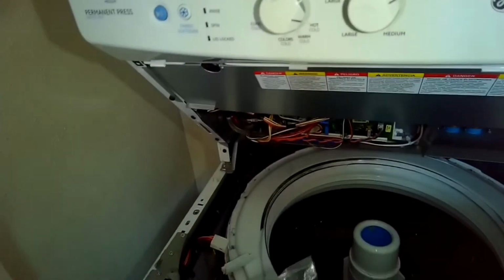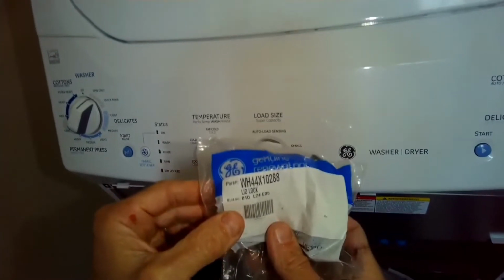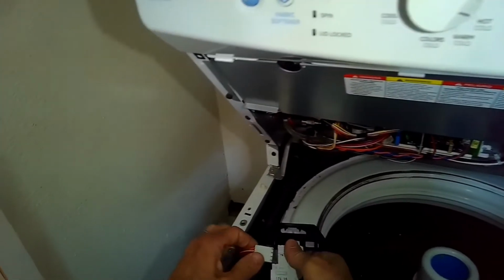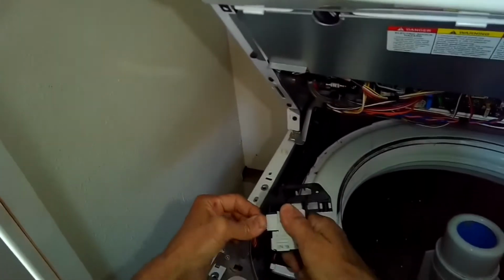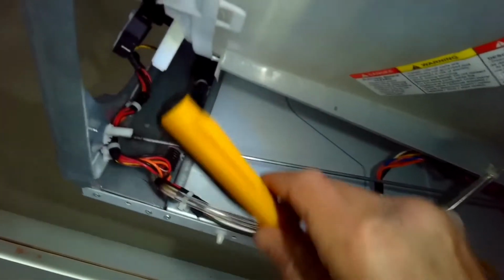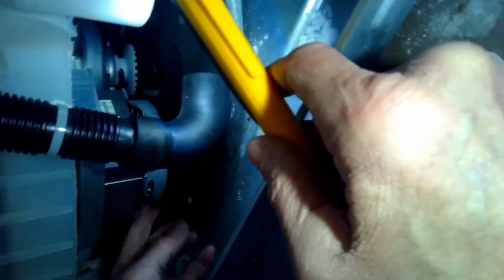Here's a new one, and here's a part number. They're pretty cheap. And on this model, those lid locks fail quite often. So I'm going to push in the modular connector. Now I can put the top panel back on. I'm just going to look around a little bit though first to make sure that none of these wires are messed up. Sometimes the spin basket wobbles around so much that it ends up tearing the wires. I'm looking down underneath, making sure that the motor pulley turns and the belt is still connected.